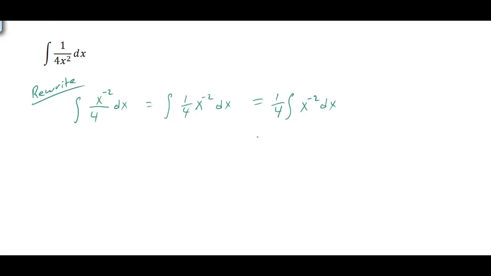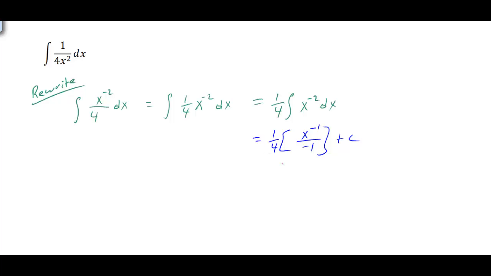So now this is in a form that we can integrate, and if we do that, we just simply bring down the 1/4 and we integrate x to the -2, so we increase the exponent. Now be careful because we have a negative exponent. You may want to say this to yourself out loud, because if you increase the exponent, you're adding 1, so that's x to the -1 divided by -1. Don't make the mistake and say it's x to the -3, because that means you're subtracting. So we have to add 1, so that's x to the -1 divided by negative 1 plus our constant.